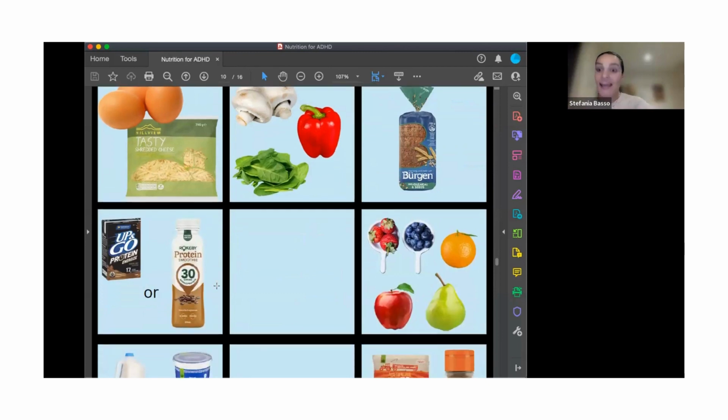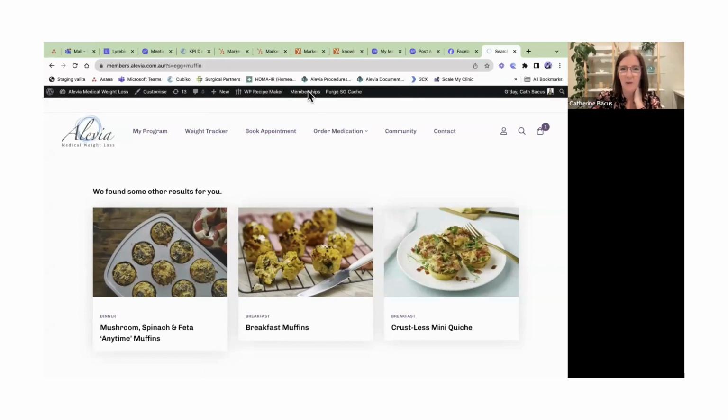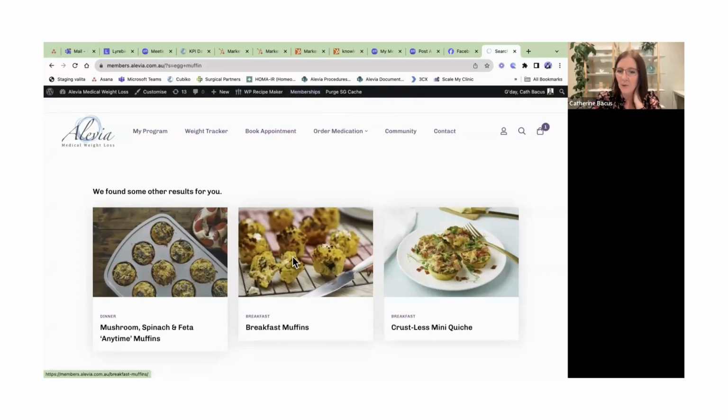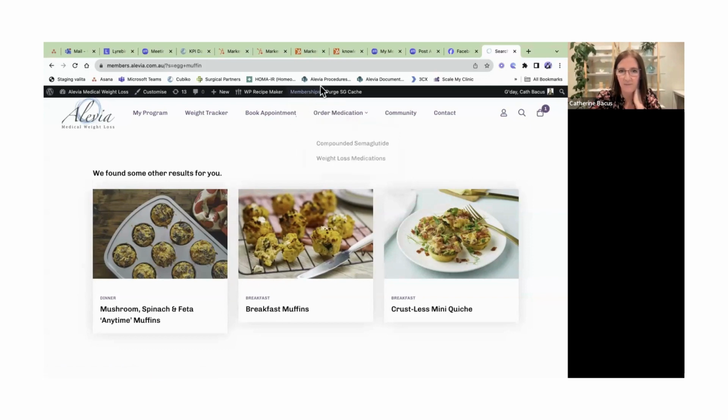And then going for more convenience. Can I interrupt for a moment? This might bump off your screen sharing, but I'll just remind you that in the members area we have one of my favorite breakfasts. If you're looking for something quick and easy, it's those little egg breakfast muffins. You can make them up in batches, and they're high in protein. You can throw in whatever you want, whether it's tomato, ham and cheese and a bit of onion, or chicken and asparagus, or other protein and veggie combinations. When you make them in big batches, they can be frozen. You pull out one or two for your breakfast, and they're really good for on the go as well. Absolutely. All right, back to you.